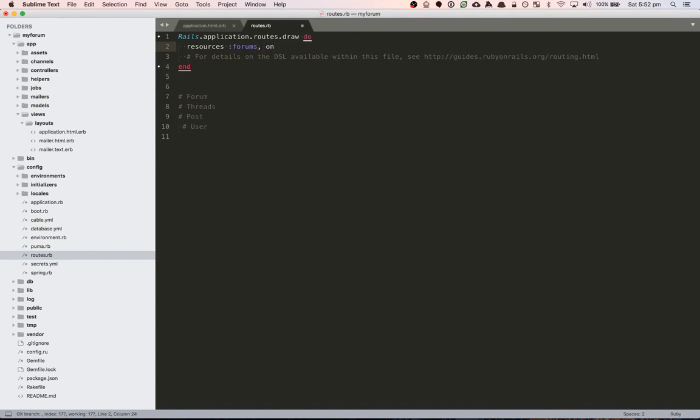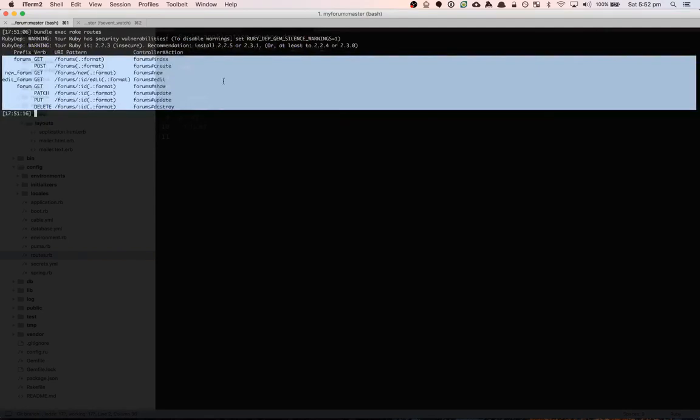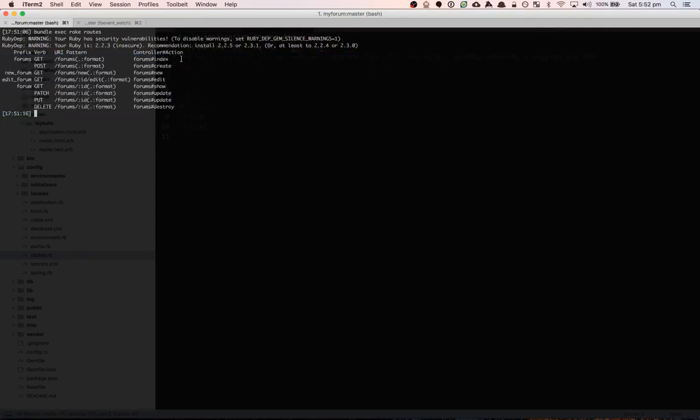But for us, we're not going to do all 7 right now. We're just going to do 1. So we can add a comma, then type only, and then give it an array of symbols, the one being index that we want. So we can see here, that's the /forums route with nothing else after it, and it by default routes us to the controller action forums#index.